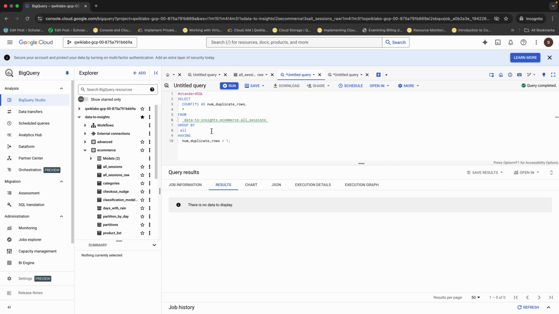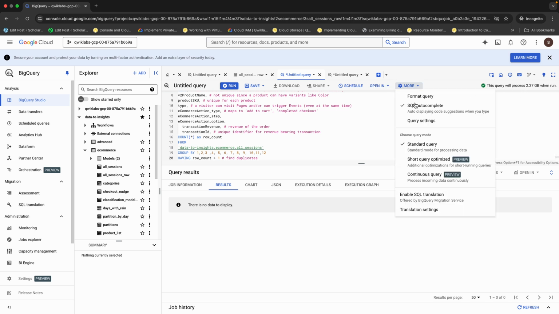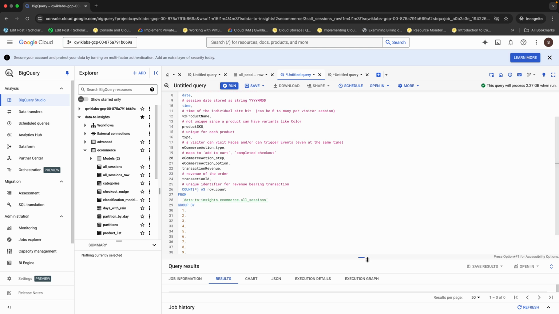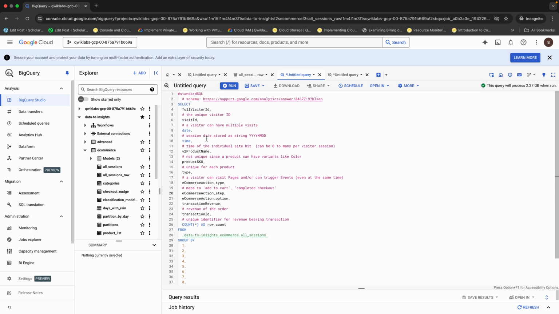So this query is just similar to what we did before, but instead of doing star, they put the columns individually. So I'm just going to replace it with what is there, and I'm going to format it also. And another thing you can do when writing queries is that instead of putting the names of the columns here, you can use 1, 2, 3, 4 till the number of columns that you want to group by.